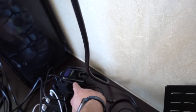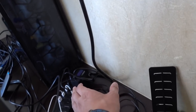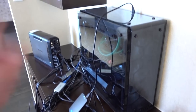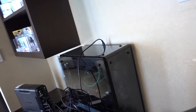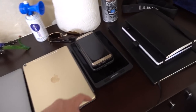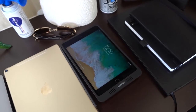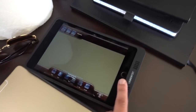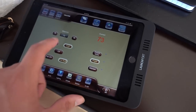Wireless charging, charging for the camera, for the G7X, the Sony RX100, and the computer. Let me run you down. This thing is absolutely crazy. Oh my God. This gets super expensive, all right? And I'm gonna give you my opinions about computers as a YouTuber. Now, these are my extra phones that I have for business and stuff. Then we have this iPad, which I can control my whole system with. I got audio, video, climates. This is how I kind of mess with Ariel.